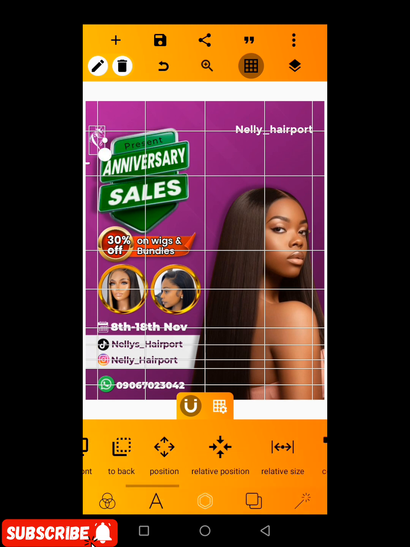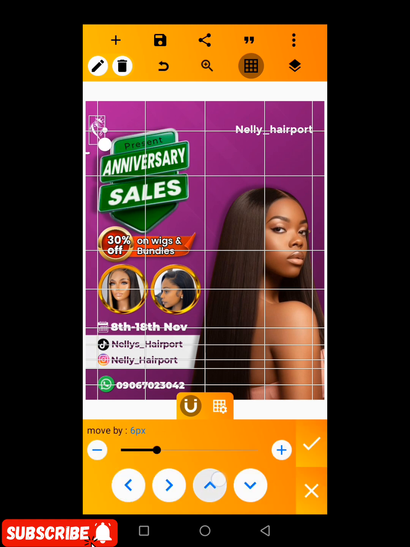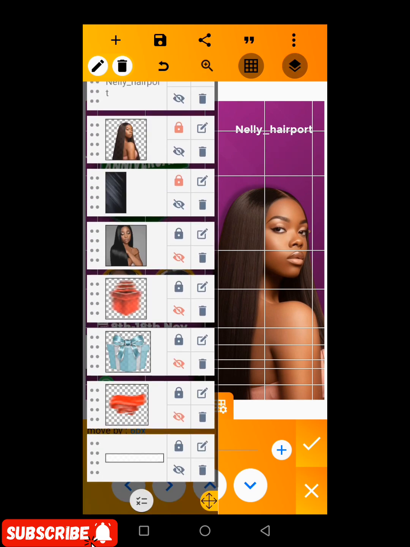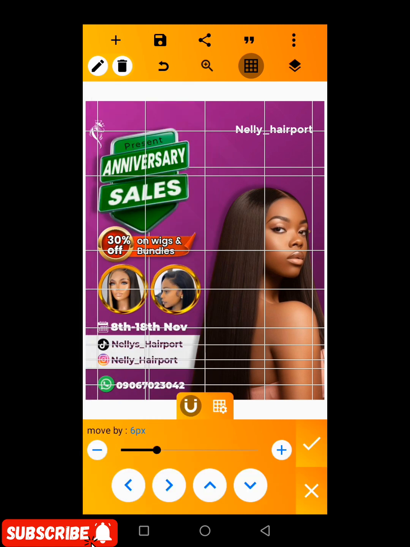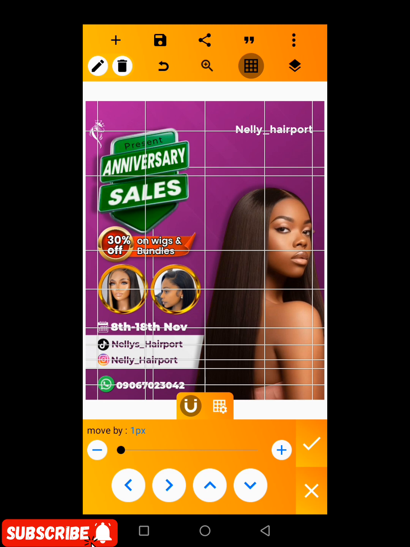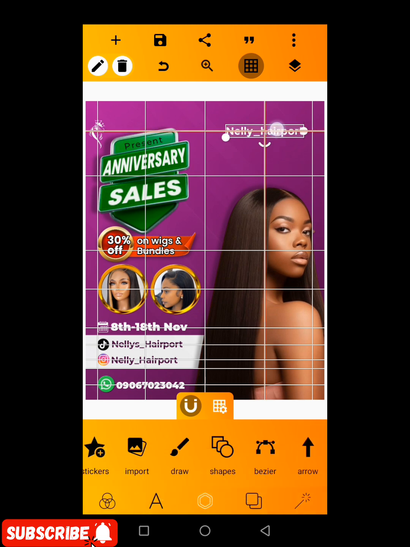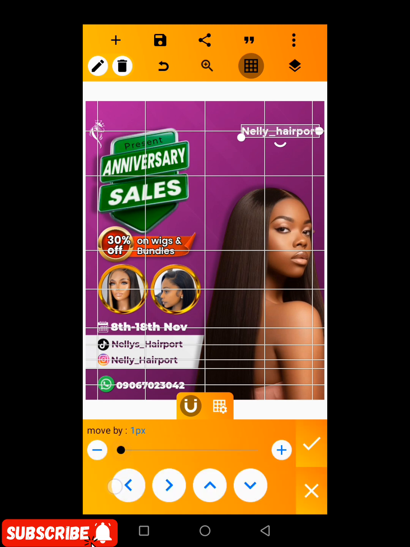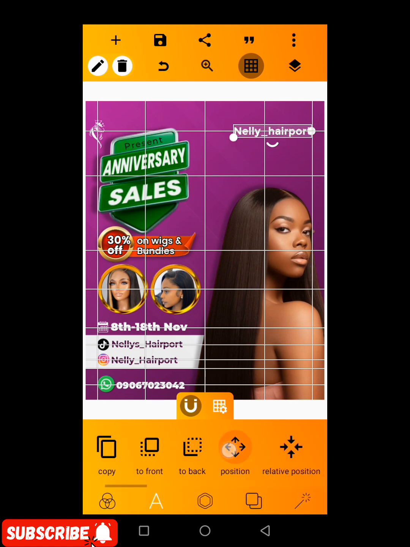Let me return it back to just be at the center. Let me work on it like this. Can you see that everything is well positioned using my gray line? So let me readjust this. That's the purpose of using the gray line. Your design elements must be well positioned and well aligned. Can you see that everything is looking astonishing? I actually made use of the positioning to position this one appropriately. So let me just work on it because I just touched it. Let me adjust it a little bit.